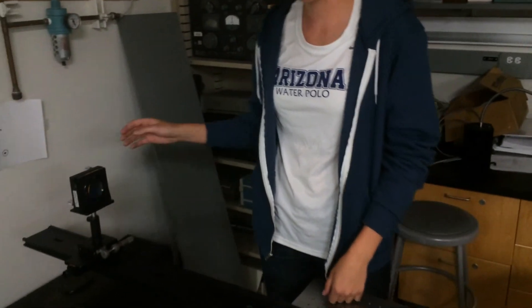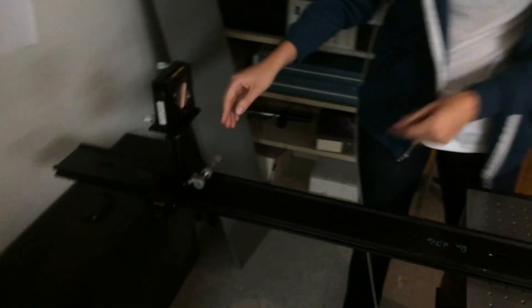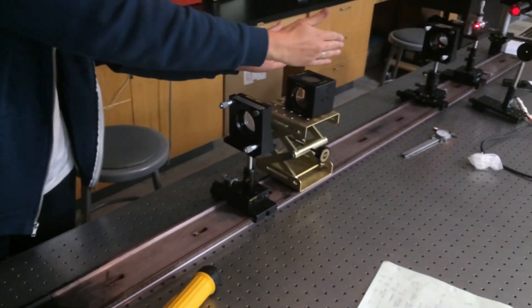So now we're going to measure the focal length of this curved mirror, and right now we can see we have nice horizontal fringes here. That's because we have this reference lens, and the light is coming to a focus, and this mirror is two focal lengths away from that focus, so the light bounces off and reflects back to that point, and when it comes out through this reference lens it's collimated.